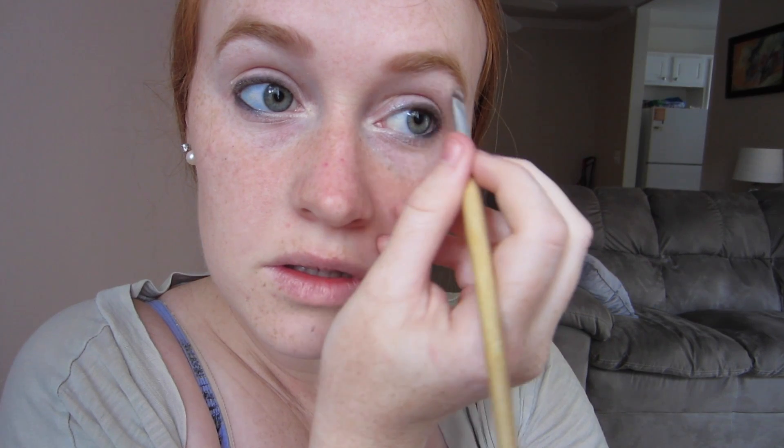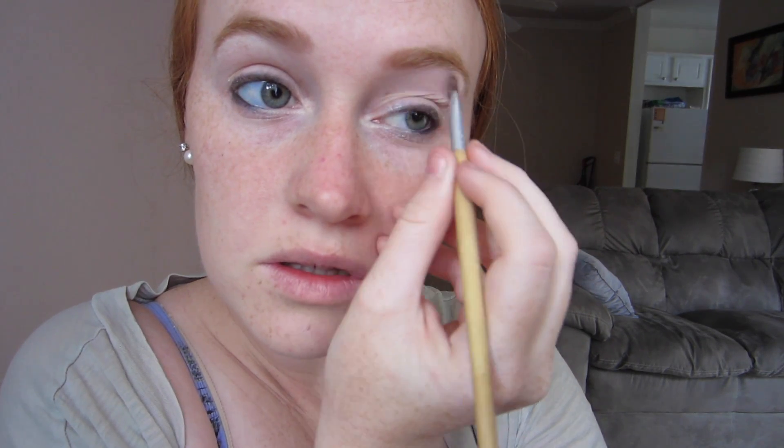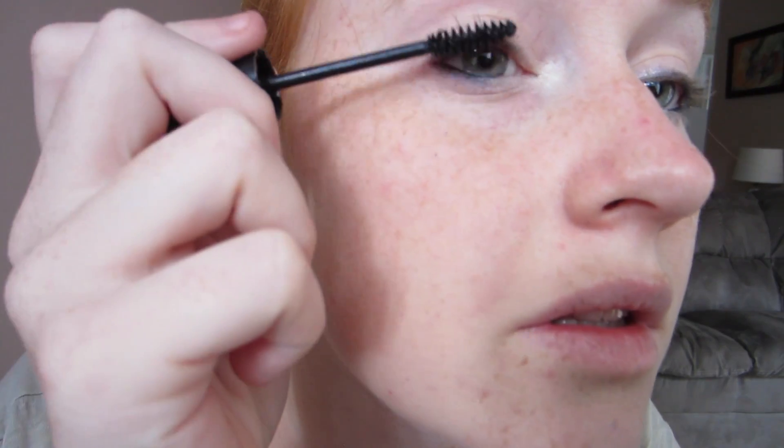Once I've finished all my highlighting, I then move on to my mascara. I very generously apply my mascara to both my top and bottom lashes. With my bottom lashes, I just barely tap the mascara onto them so that they don't clump up and look spiky or messy. Once I've finished my lower lashes, I usually add one more quick layer to my upper lashes to add a little extra volume and length.